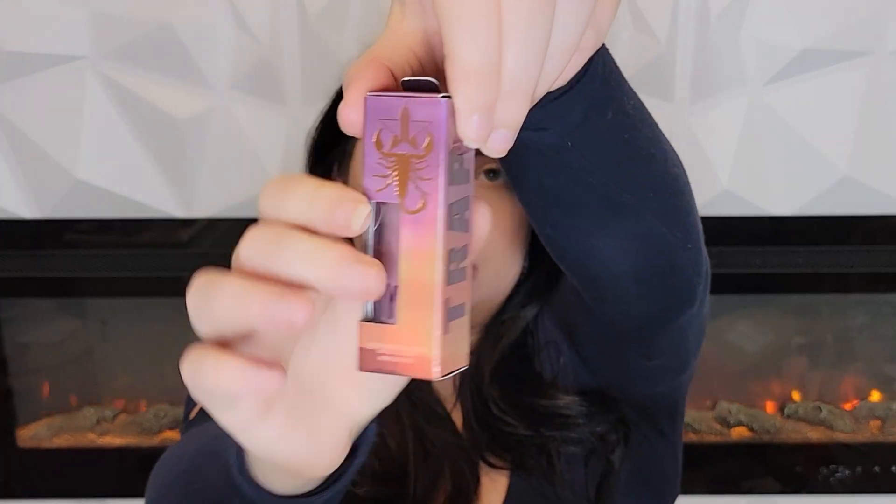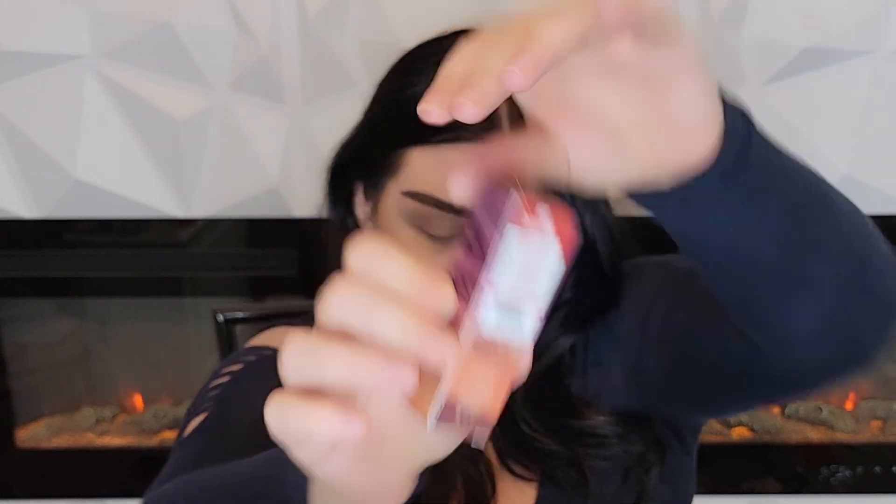Let's take a closer look at this color story. I really do appreciate the attention to detail and the really cool desert southwest design on the back side of the palette. If you guys saw my sneak preview, you know that I got two of the new Shiny Trap lipsticks — here's their component. I got Hot Devotion and I got Scorpio. Very cool packaging. I love this color story, I love this theme altogether — you guys tell me what you think.